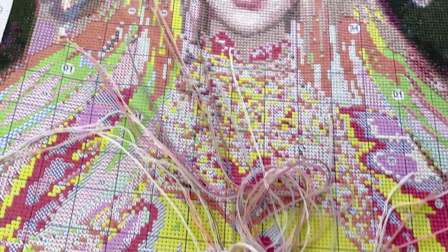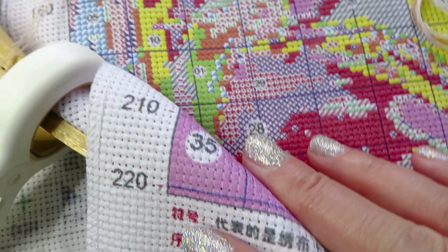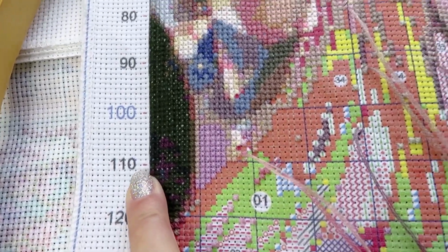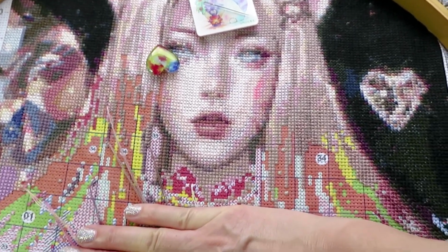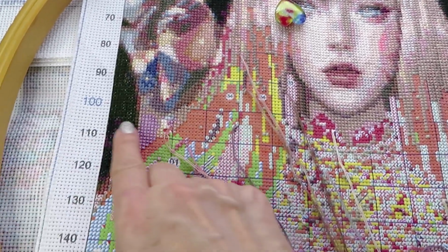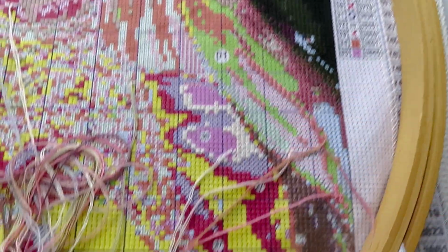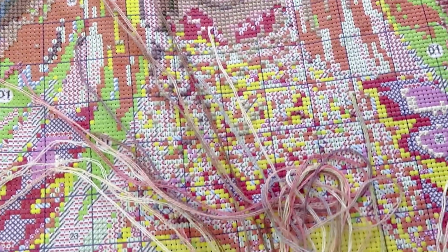And if I look on the canvas in here, I have 220 squares, okay, stitches. So 110 would be the middle of my design. If I look straight up like in here, I already have some stitches in here, behind the line I have some stitches, I have already some stitches in here, and some are hard to see, but there are lots of stitches up there.